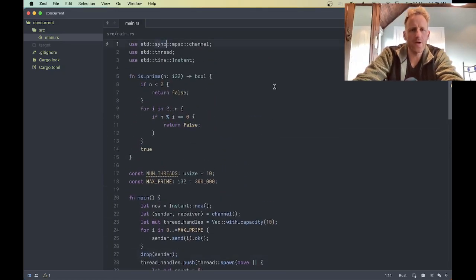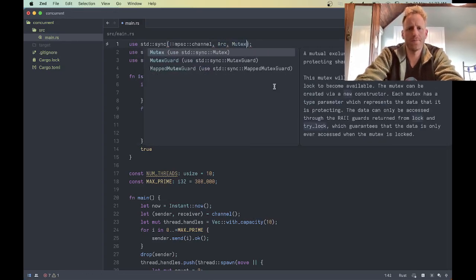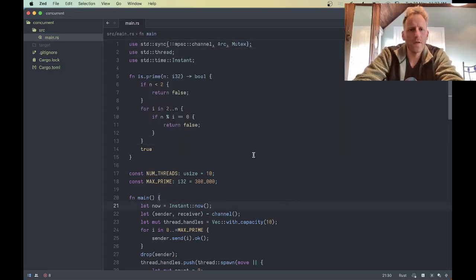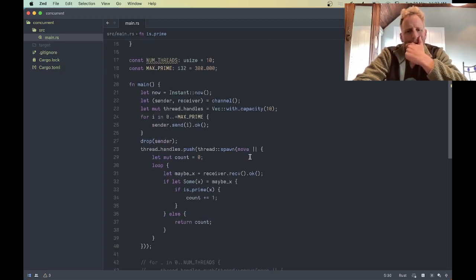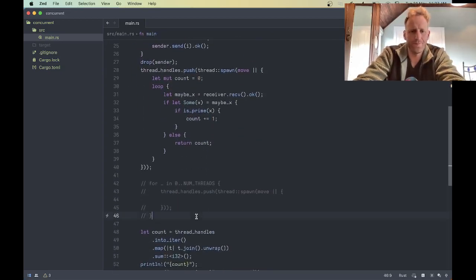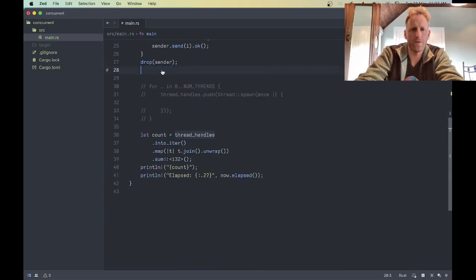So let's change our import here to include Arc and Mutex. And I'm not used to this editor. That looks better. So before we do this for loop, I guess I might as well move this into the loop first.